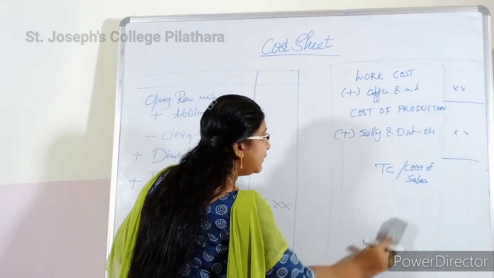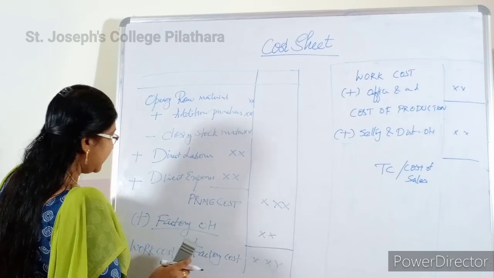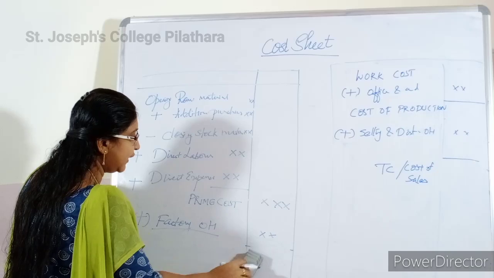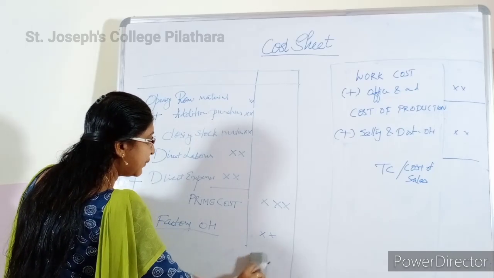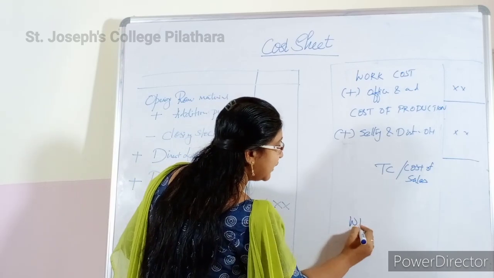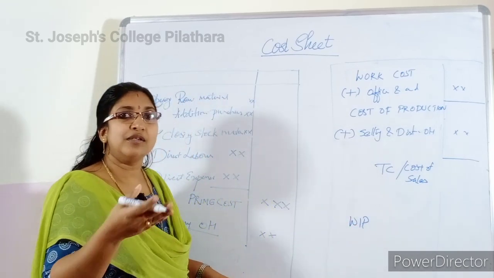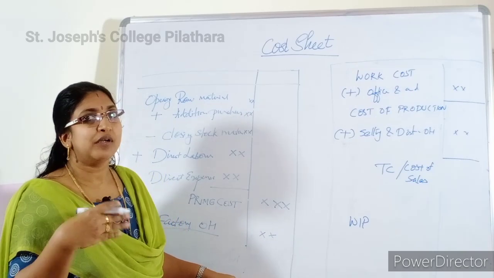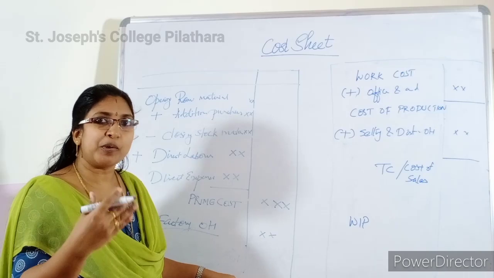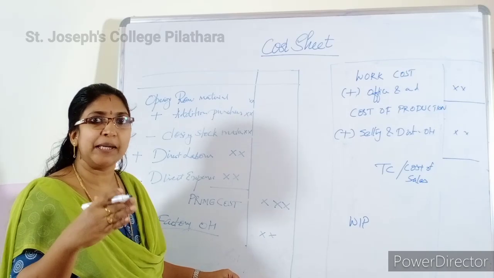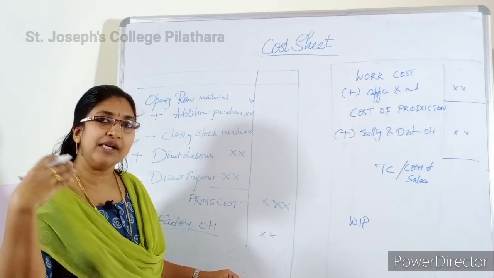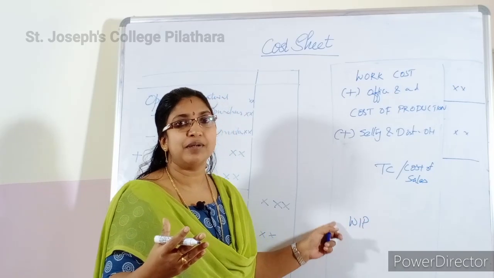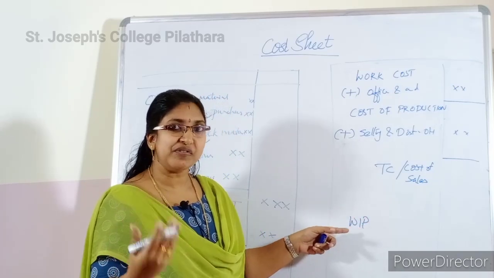Then you will have to make some changes in the work cost, that is, the factory level expenses you will get already. If any work in progress is given in the question, work in progress means semi-finished goods. Sometimes a product might have to undergo 4 processes. After 2 processes, it stops for the time being, and it is transferred to the next production time. So in that case there will be previously an opening stock of work in progress, that is, opening stock of semi-finished goods will be there.